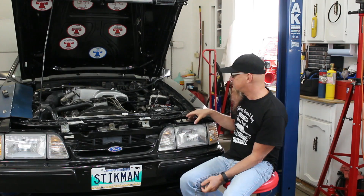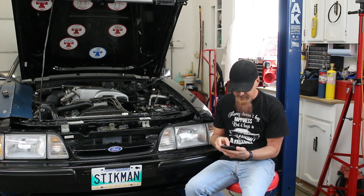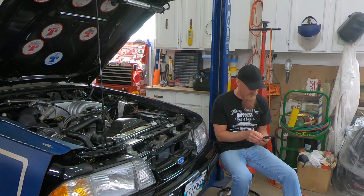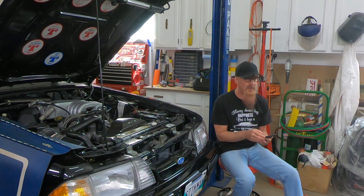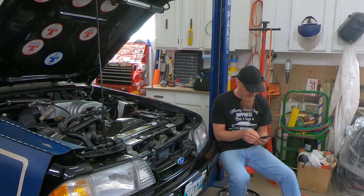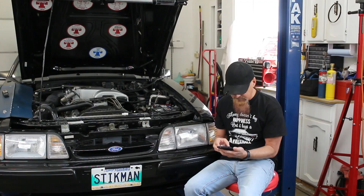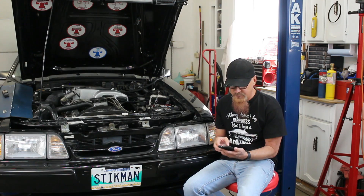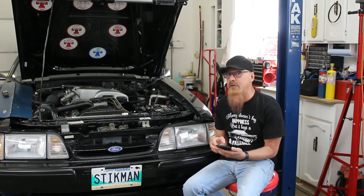We had four turns, and I can tell you exactly how much pressure that gave. With my handy spreadsheet, four turns was 732.6 pounds of static force. When I took that down to two turns, that gave us 567.6 pounds of static force, which wasn't enough. So if we split the difference and go with three turns, that gives us 650 pounds of static force. We're going to try that and see how it goes.